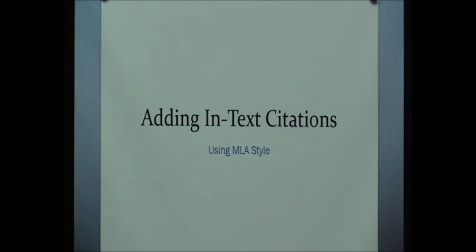Okay, so in-text citations are the things students always want to talk about first, and we've gotten there. In-text citations need to go after every single quote. So if I have a quote in a sentence, I better have some sort of in-text citation in that sentence. And I'm going to show you what that looks like.